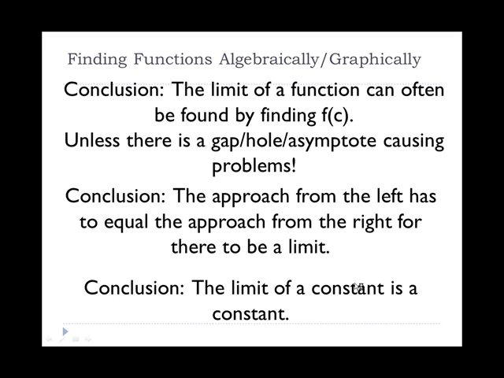So if we want to know where somebody's hanging out, if they're around milepost 2, then we would go to where x is 2 and see where our function is headed when we approach that point, either from the left or from the right. And if we approach from the left and the right and we approach the same place, then we would say that the limit of that function is that place we are approaching.